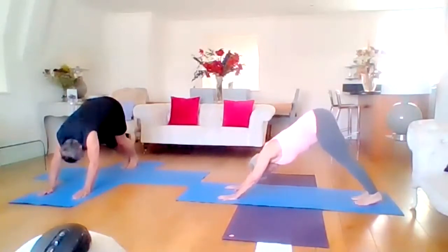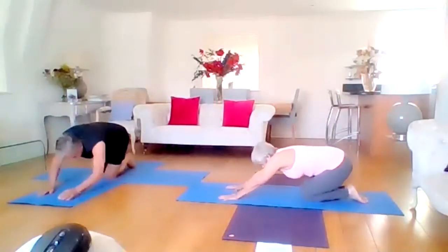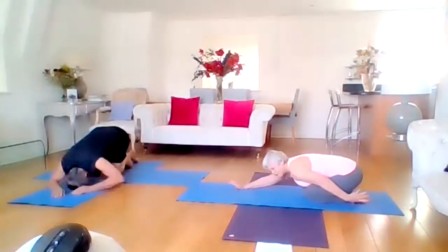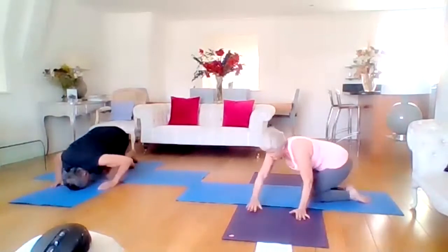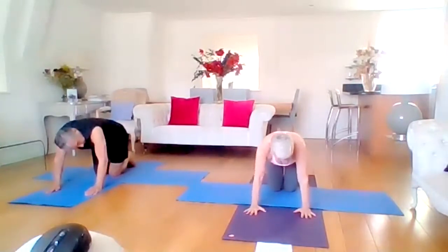Exhale, knees down, untuck toes, child posture. We'll bring the hands behind us to place them on the heels. You may want to have a block or a cushion underneath your forehead to facilitate the head going down. And just soften the shoulders. And then slowly we'll come back into all fours. Cushions are available if you need some comfort underneath your knees.